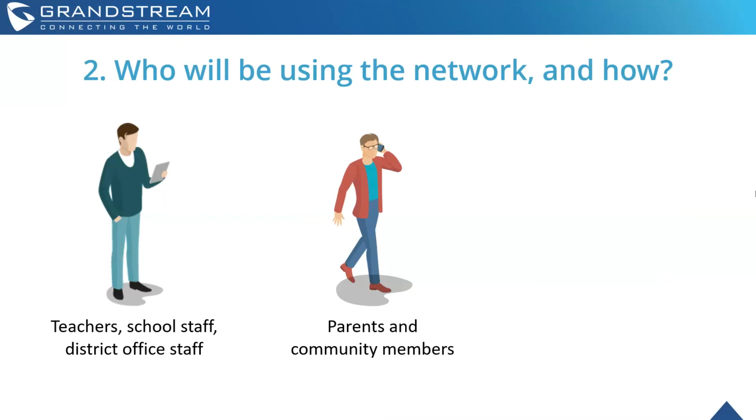Parents need to be able to call in to get information. They need to call in to report absences. How are you going to route those individuals? How do you want to guide them? Do you maybe want to set up a DID to provide them so that they have a direct number to dial into over others? Community members, so we're talking about in this case vendors or possibly local nonprofits that work to provide benefits for different parts of the school or school organizations. They need to have a way to call in, and of course they need to be considered for this solution as well, and their needs met too.